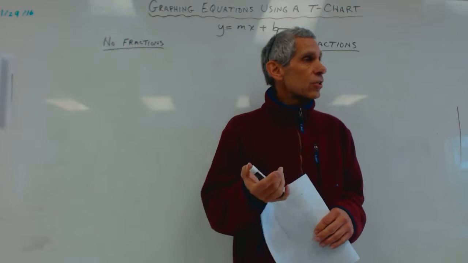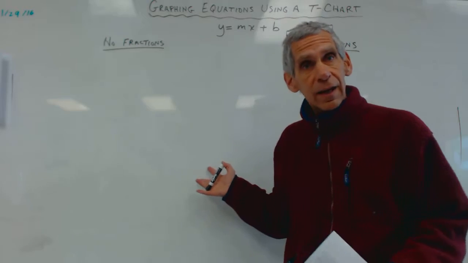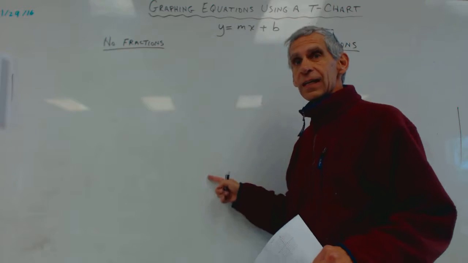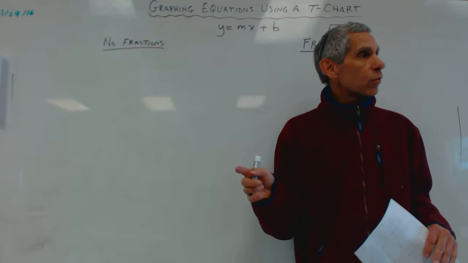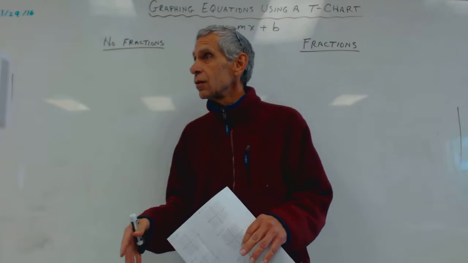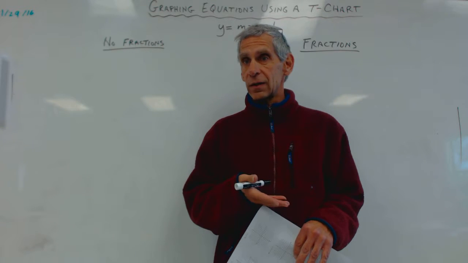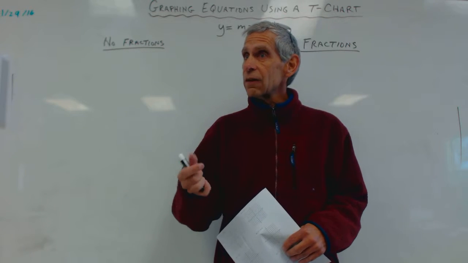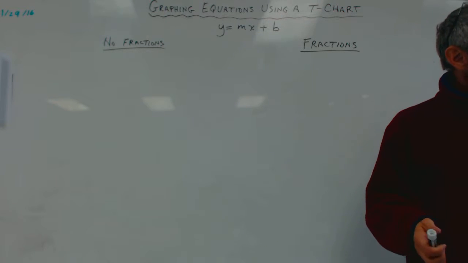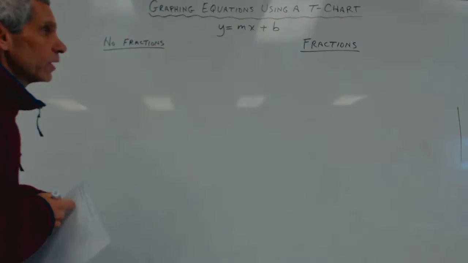The beauty of a T-chart is it works for everything. It works for straight lines. It works for parabolas. It works for V's, which are absolute value problems. It works for any kind of problem that they could throw at you in Algebra 1 or Algebra 2. You can use a T-chart and you will always graph it correctly as long as you do your math correctly, right? So T-charts are really valuable to know how to do and to feel comfortable doing. And there's just a few little tricks of the trade.